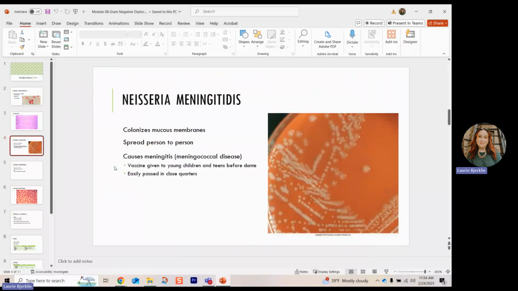And the illness is very serious. Its prognosis is not always great, depending on how quickly they can get seen, depending on if they have any other underlying diseases or disorders, and how their immune system functions. But it is a very serious illness when they become sick. I mean, meningitis is always serious, but this Neisseria meningitidis, it does its job.